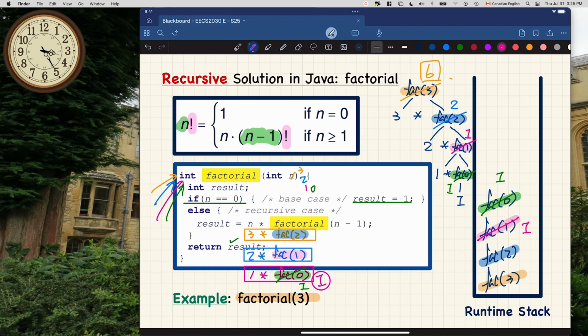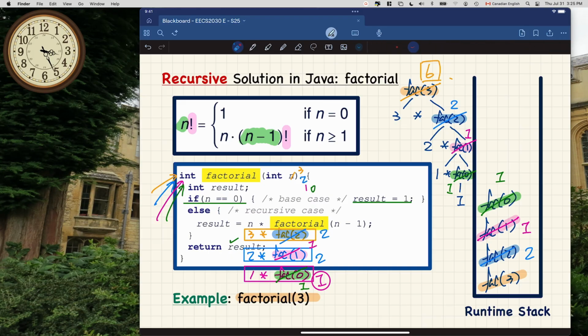So here, this part here is going to be 1. So we got 2 times 1, which will be 2, right here. All right, so that means for factorial 2, we can also return the value 2. Once you got 2, it's removed from the stack. The final thing on top of the stack will be factorial 3. So keep going. Now, to resume its execution, it's going to be 3 times whatever factorial 2 returns, which we know is 2.